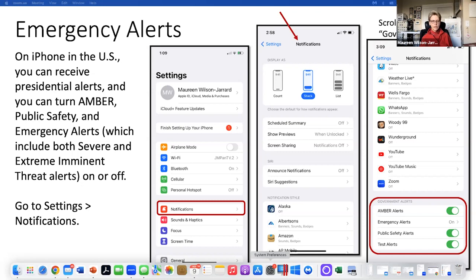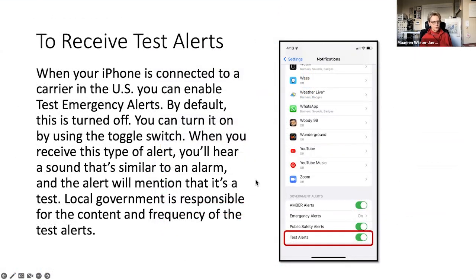So I have everything on. I want to know what's going on. Give me the alerts if there's going to be an alert through my phone. The test alerts, this didn't used to be on the iPhone. It was put on in iOS 16. It started in July.